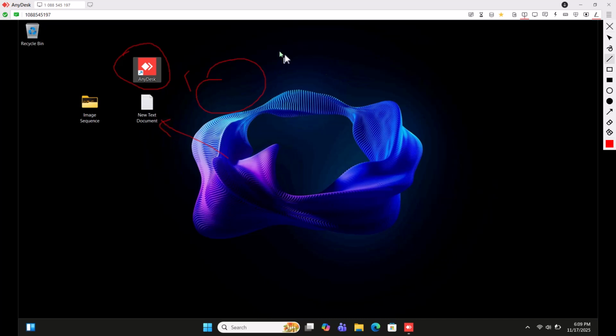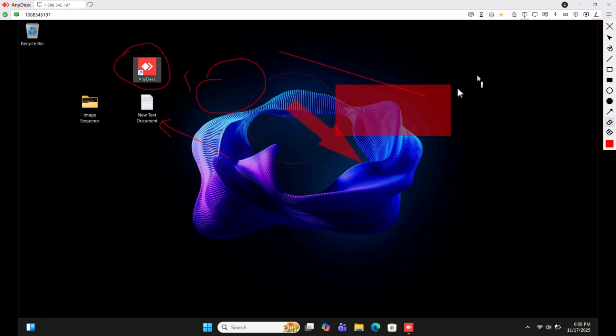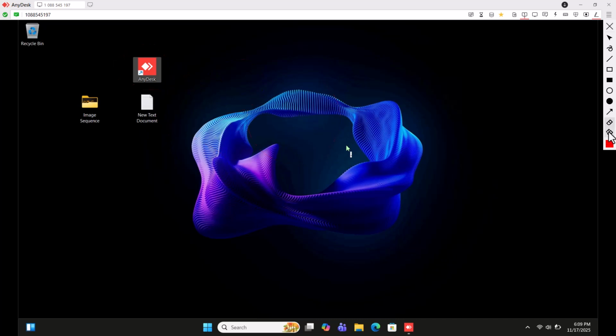Similarly, you've got the line tool as well, so you can simply drag out a line, and the remote mouse right here drags out a line, as you can see. Similarly, you can make a rectangle or an enclosed rectangle just like this as well. You can make a circle or enclosed circle, as you can see right here. And you can even make an arrow, just like this. You can even click and drag to erase the shapes that you have right here. And you also have an option to erase all.